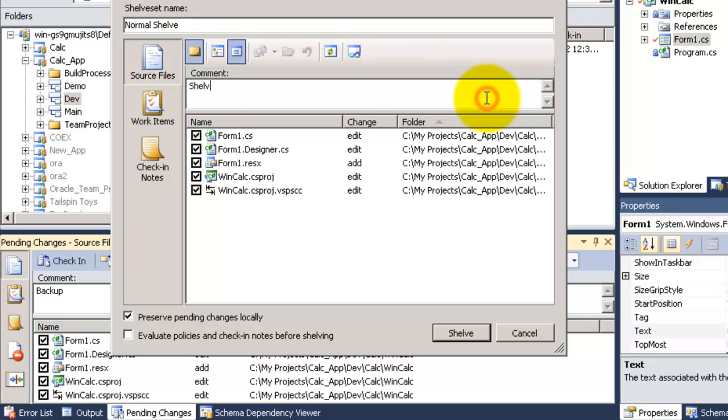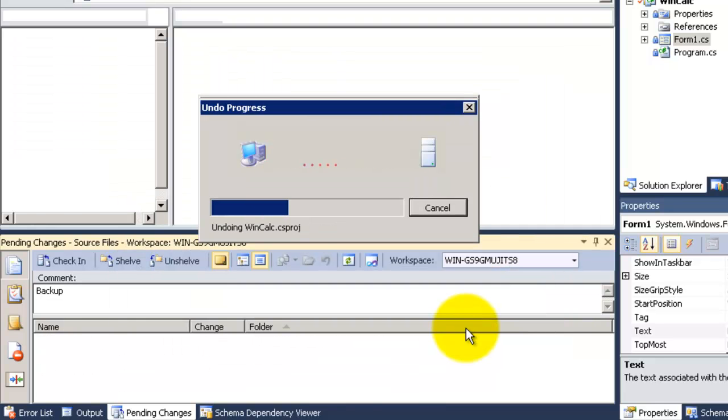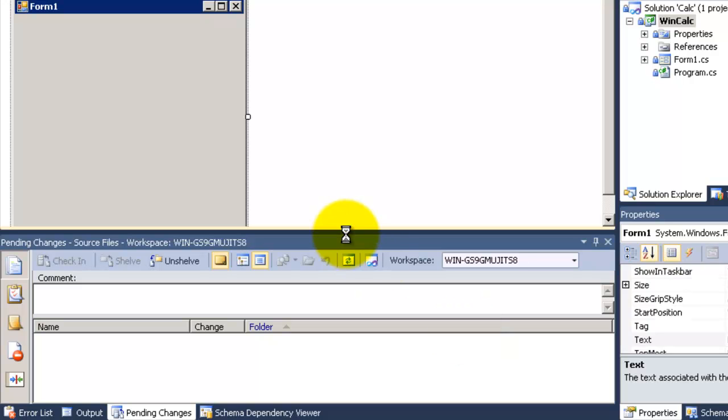As I said, this will benefit you a lot if you intend to make a code review, or if you want to work on your code from another machine. So if you lost your laptop or your hard drive, you already have shelved your work on the TFS server. Now I'll click on shelve, and unlike preserve local changes, my changes won't be on my local drive anymore, but will be on the server. So now the form has no buttons, has no text box or anything.